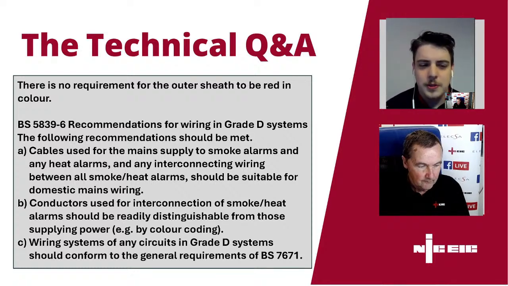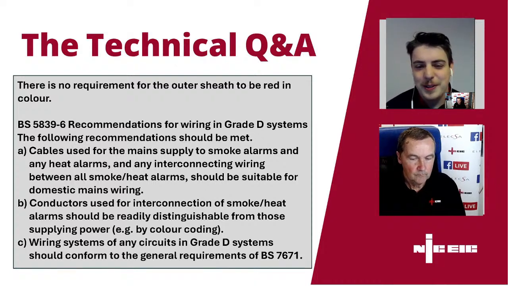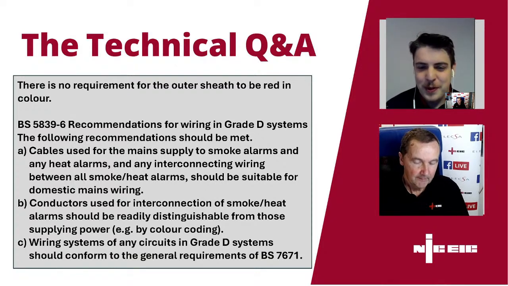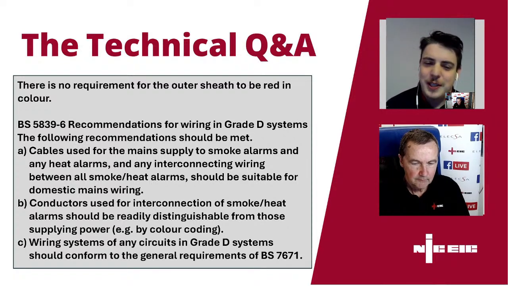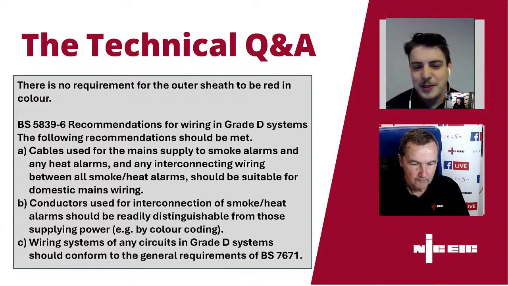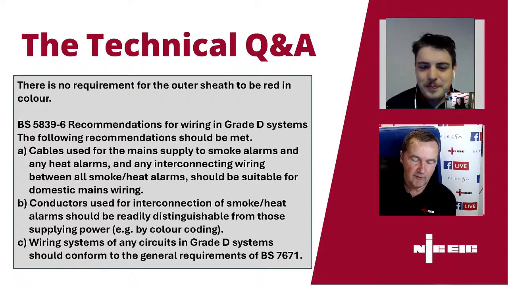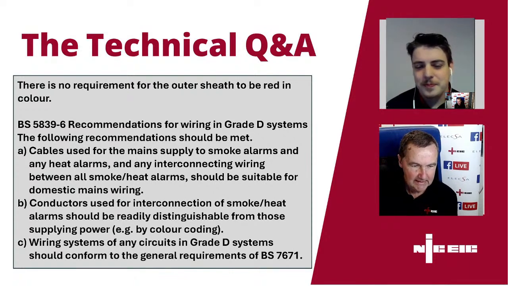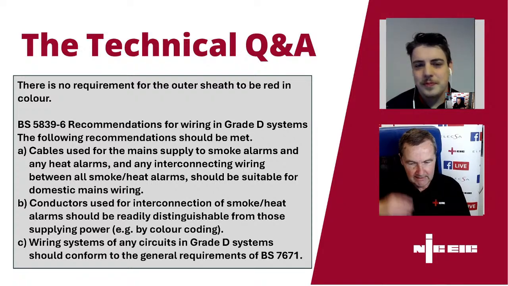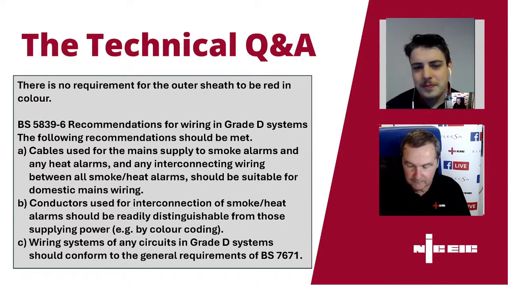I think from experience, quite often people get confused with putting brown sleeving on the interconnecting cable, isn't it? 5839 alludes to not doing that because it can be confused, so I think there's not really a set colour to use. No. As long as it's quite easily identifiable and separate to the rest. Yeah, and I think that's what 5839 is trying to say, that they want it to be distinguishable from that already, so that it's not going to cause confusion.